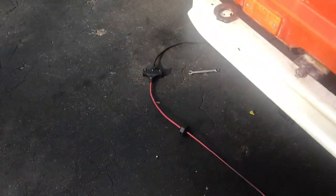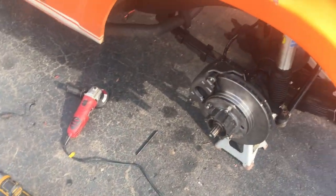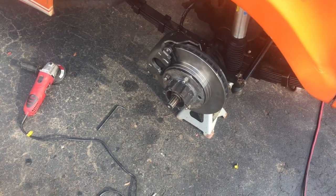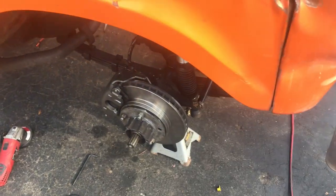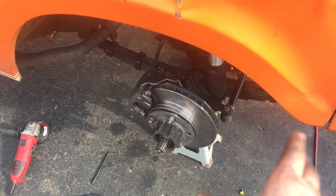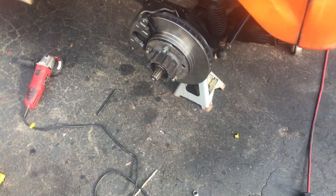Today we're going to be installing a disc brake kit. I got this disc brake kit from DNC Extreme in Colorado, and I got it because it was the cheapest one and it was the simplest to install. So today I'm going to show you how to install the bracket, how to grind down your knuckles so the caliper can clear, install your disc, install your hubs, and everything like that.